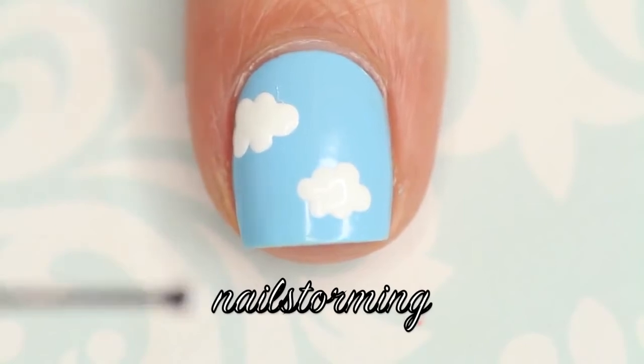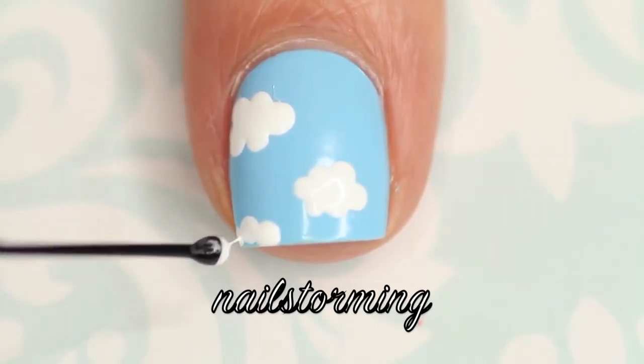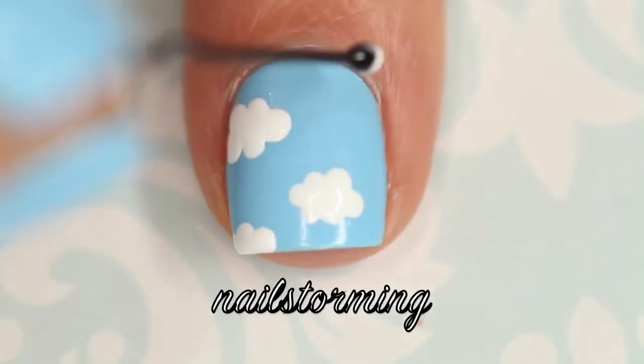And I like to do these tutorials with a bobby pin because if you're just getting started in nail art and you didn't invest in any tools yet or don't really know what you need, I think it's nice to be able to use things that are just around your house so you can still practice.